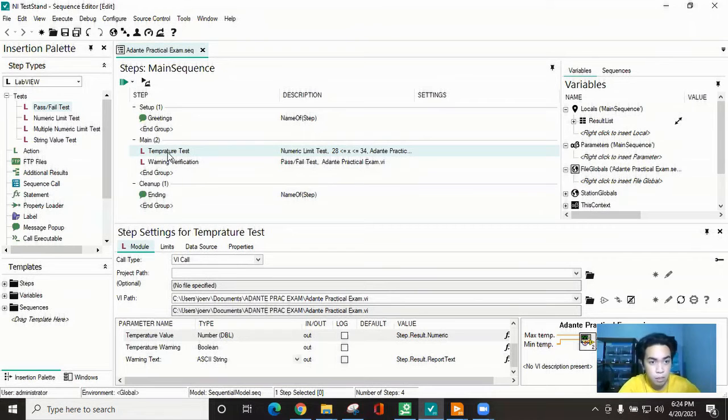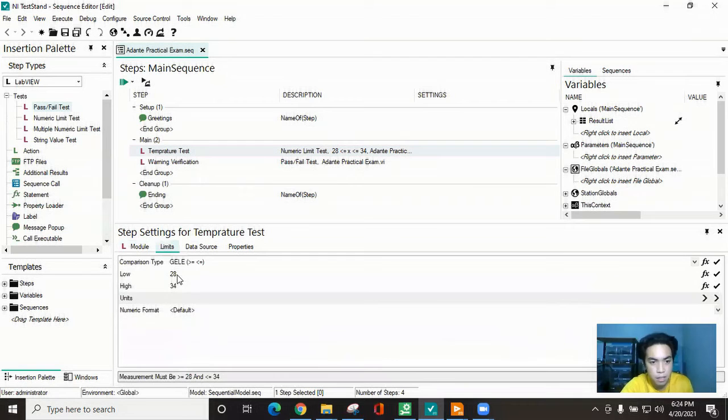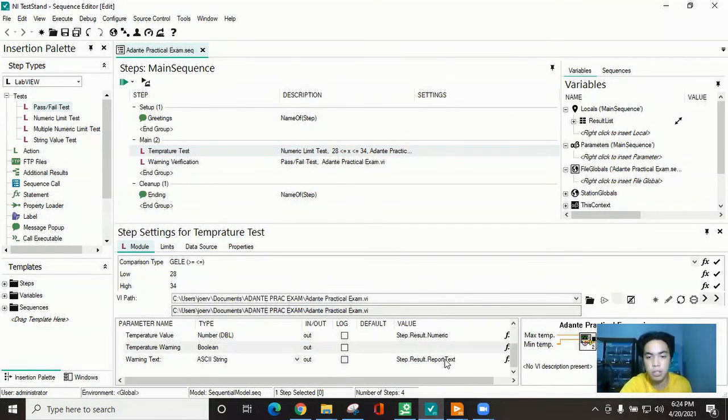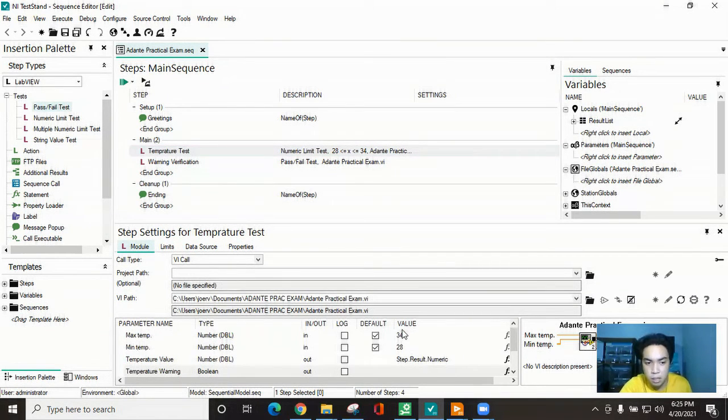For the first step, the temperature test, the temperature value I set to numeric and the warning text as report text, wherein as we execute this sequence, we will see a numeric value for the generated temperature value and the report for the warning text, whether it is too hot, no warning, or too low. The limits that I have set are 28 and 34 for low and high, which is the minimum and maximum. These maximum and minimum temperatures are default.